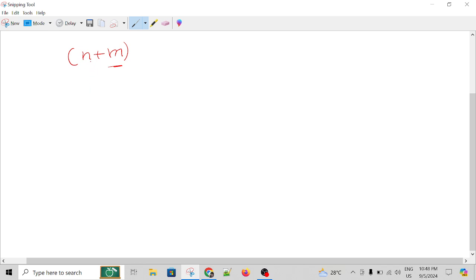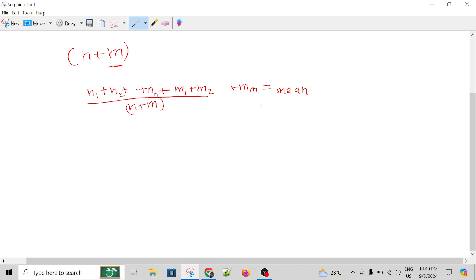For the n missing observations, let's say n1 plus n2 plus dash dash dash plus nn, plus m1 plus m2 plus dash dash dash plus mm, divided by n plus m, will be equal to mean.